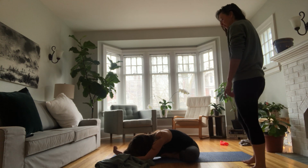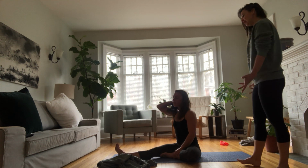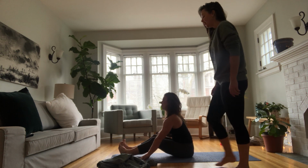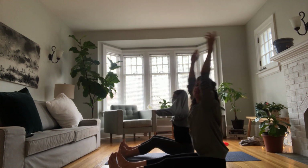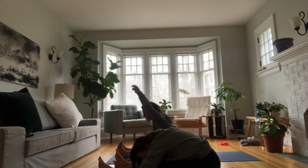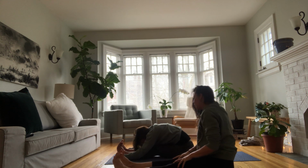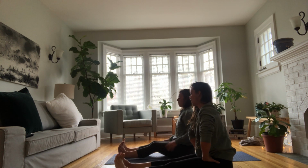Slowly start to come all the way back up. On this side, we can do it a little bit differently. Stretch both your feet out in front of you. Take an inhale, reach the arms up from a forward fold. This is just passive, easy, let it go. We're not holding it. I want you to feel like your bum bones are being walked out behind you, and then you roll up. We're probably going to do that frog stretch rolling up the mat on either side.